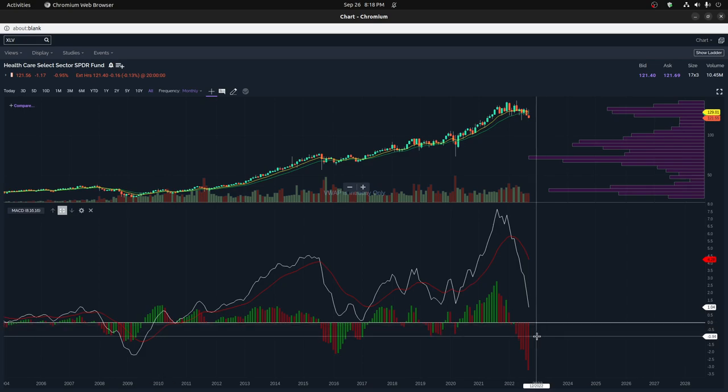Whether we'll get to that point, the next few months might decide that. It looks like we could hit that level by the end of this year. It could get into negative territory if this doesn't turn around. So really, that's a big warning sign. We saw that warning sign coming back in the second month of 2022, and certainly started to see a major drop after that. It's been pretty brutal, at least according to MACD.